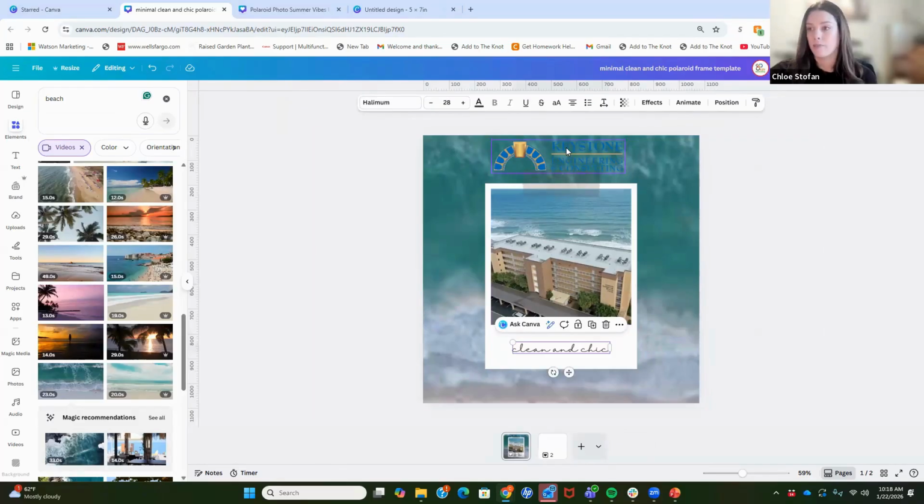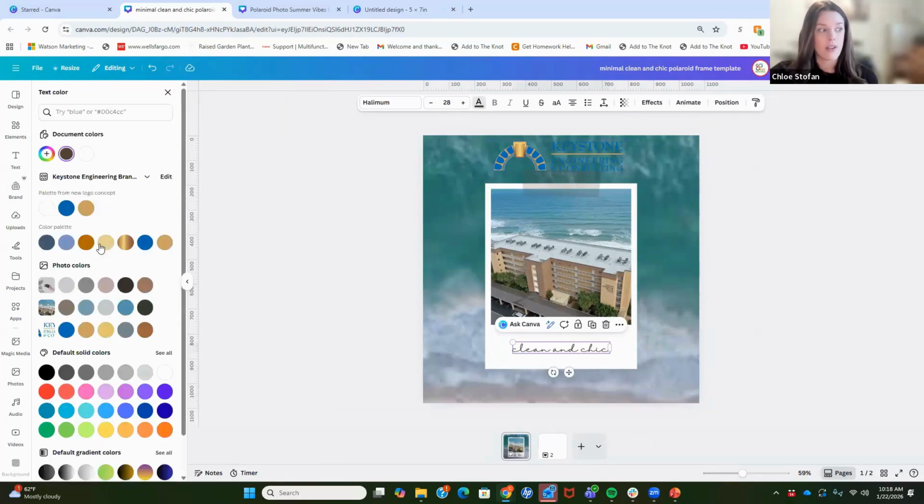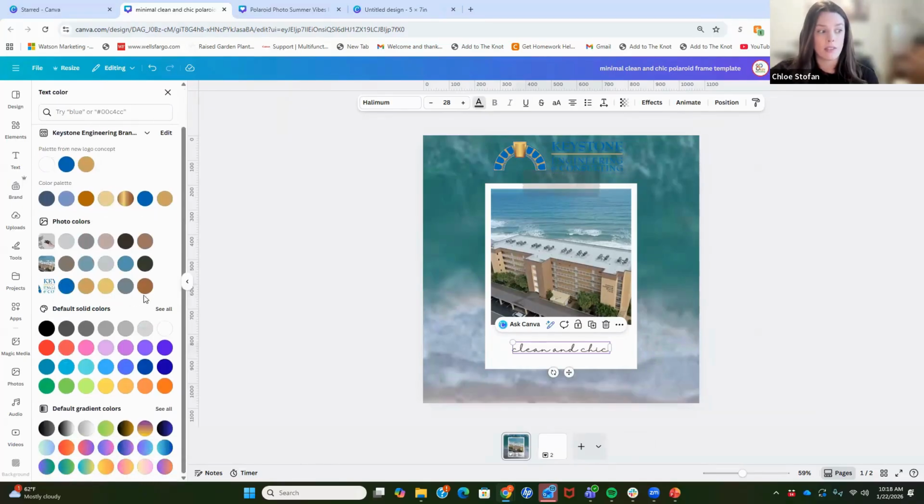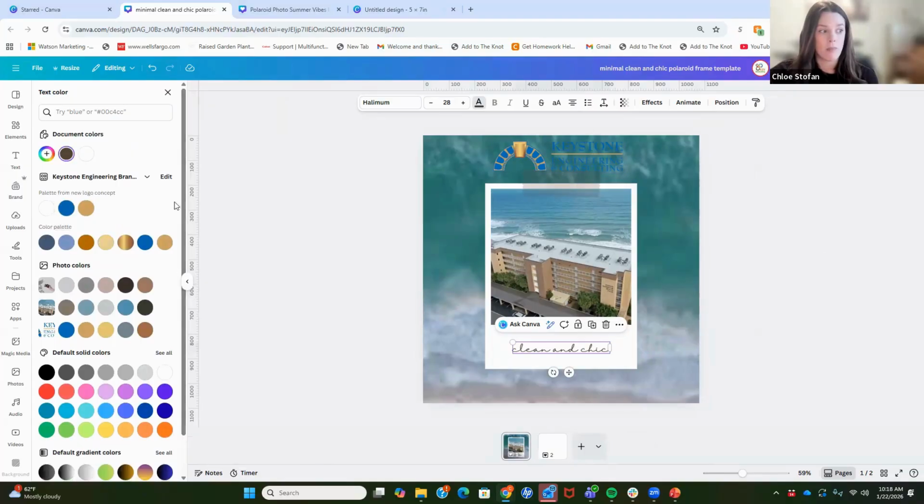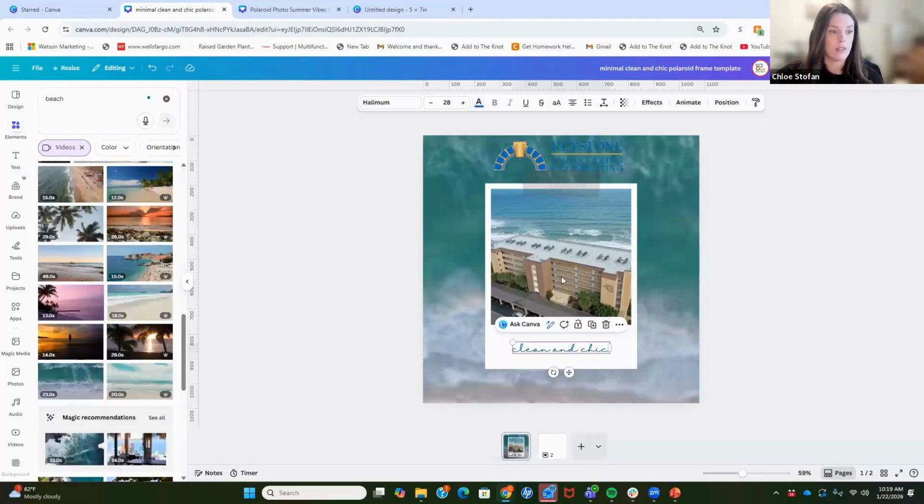of the colors in your logo, click on the text, click up here for your text color, and then you have photo colors. So these are from our brand kit right here that are easy to plug and go, but you also have the option to look at what colors are in your photo and choose it from there. You can also use the color dropper.